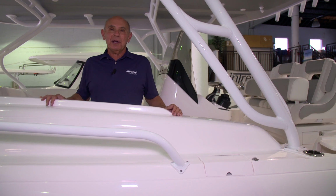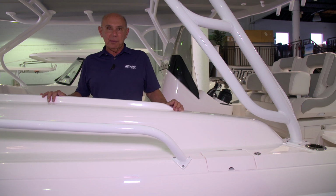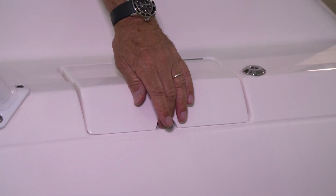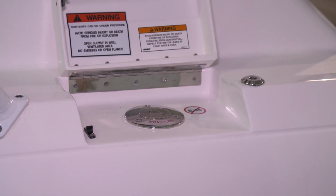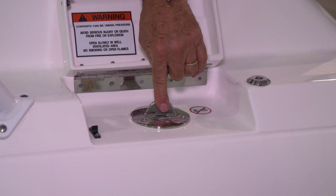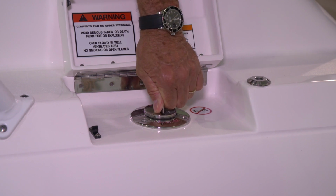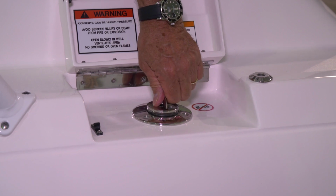This boat's equipped with a 320-gallon gasoline tank. The fill for the gas tank is located on the port gunnel just behind the bow rail. You'll lift the small fiberglass hatch that's cut into the gunnel to expose the fuel fill. To open it, you'll press the center of the cap to expose a small tab. That tab will allow you to turn the cap out. Be careful to remove the cap slowly, as there may be pressure built up inside the tank.